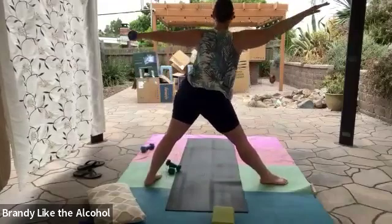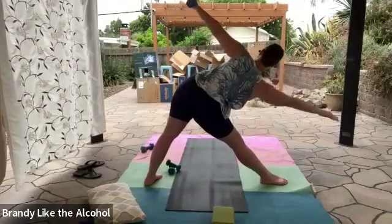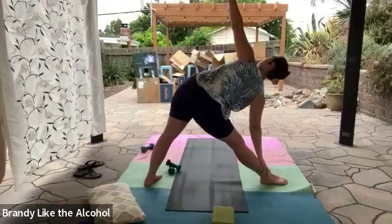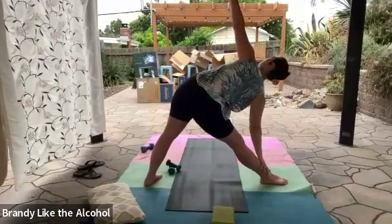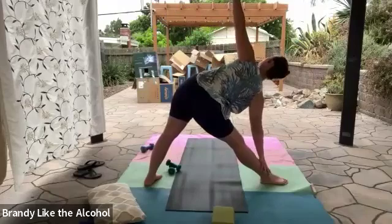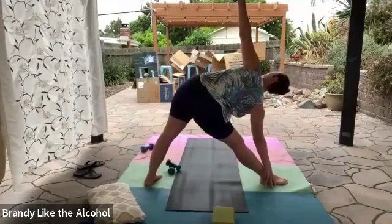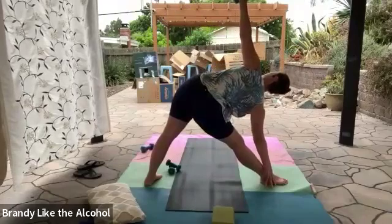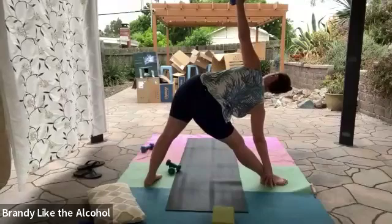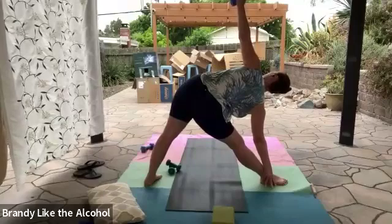Inhale up. Reach on over. Challenge yourself to tip on over. Maybe look up at that top hand. Feel that weight transferring through your shoulders, letting you come a little deeper into this triangle pose, perhaps. Make sure you can see the weight with your bottom eye. Just because you can snap the arm off behind you doesn't mean that's healthy for your shoulders. You want to be able to see the top hand, the weight, with your bottom eye.